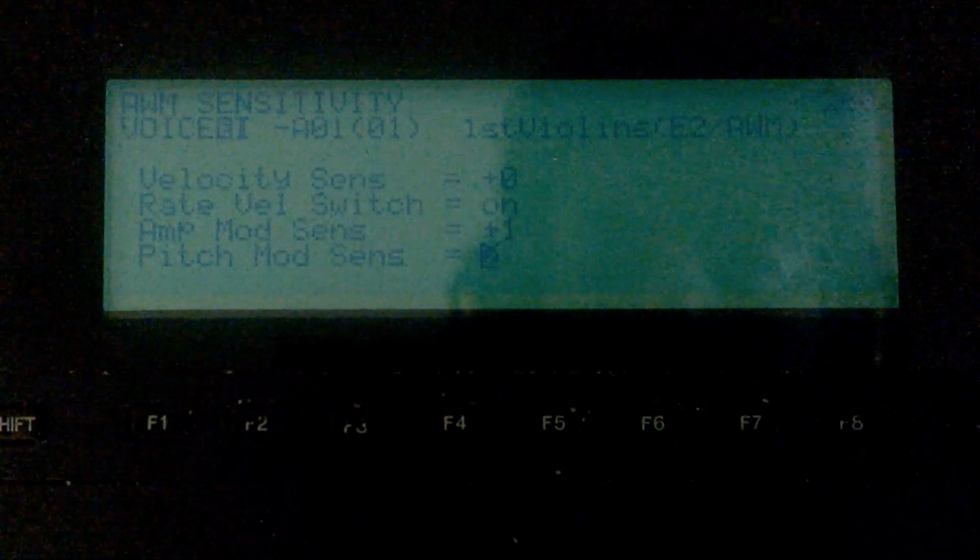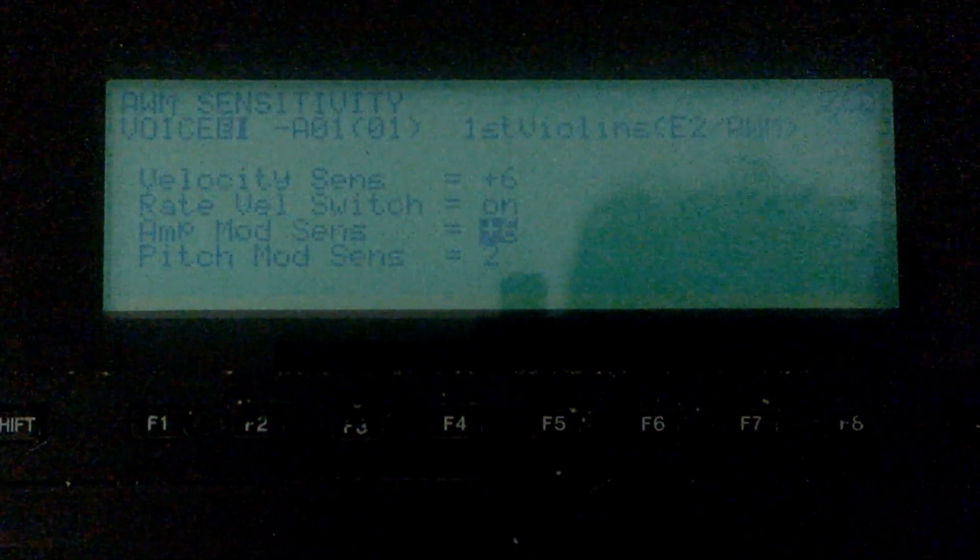The SY99 strings 1 have a nice fast attack, but you can slow that down and have it controlled by velocity sensitivity. So I bring rate 1 down to around 25, and then go to the velocity sensitivity and bring this up to around 5 or 6.